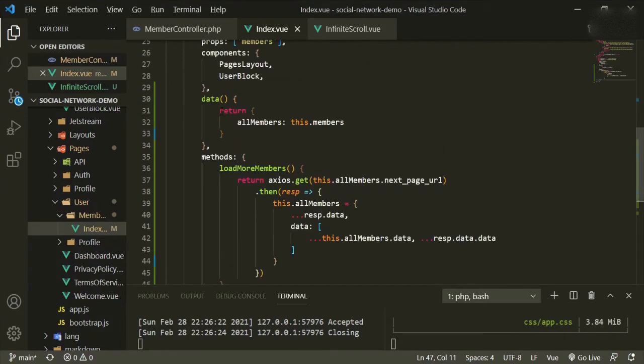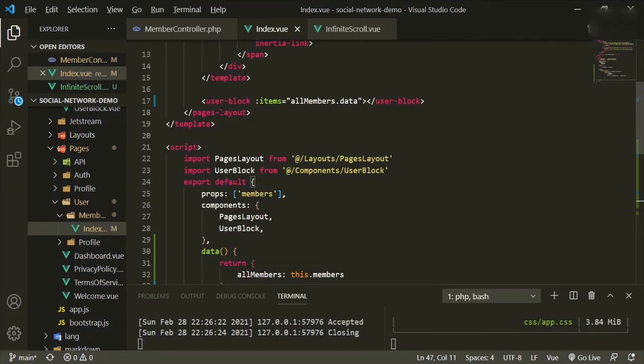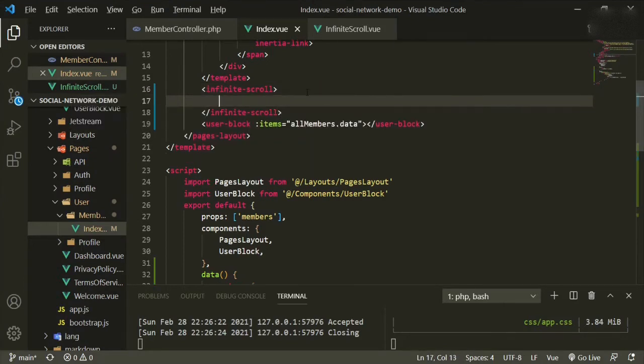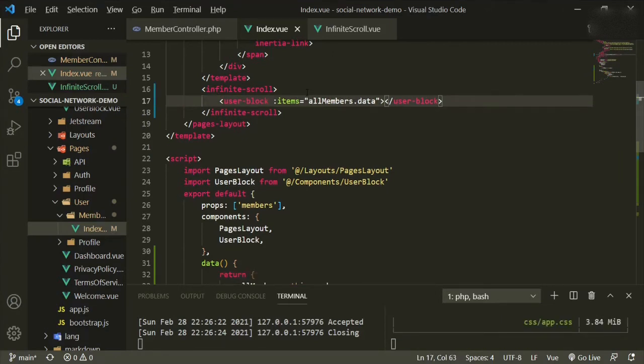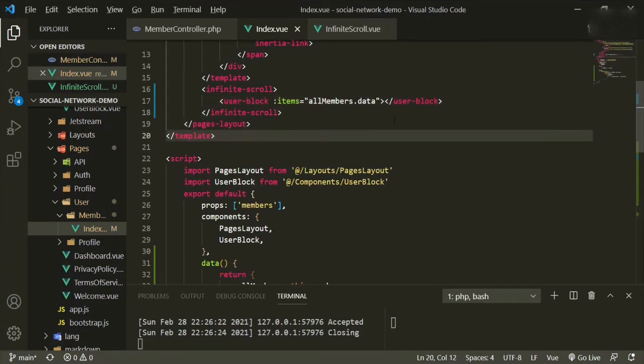And then we need to also bring in the infinite scroll component. How we can do that is, just above user block, we can add InfiniteScroll. Okay, we'll open that. We'll put this user block up in there, and we'll import it.